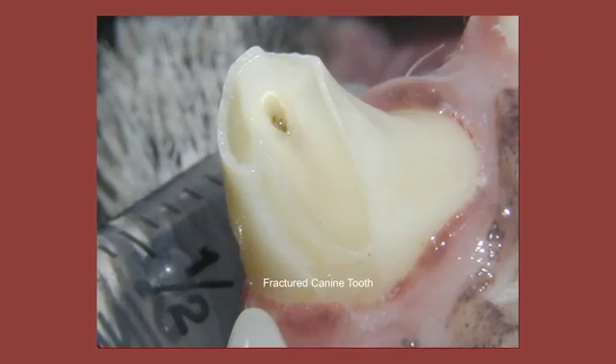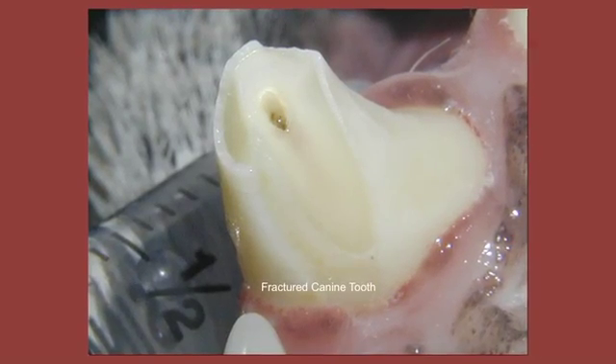The importance of animals' teeth, both dogs and cats, is that it's the entrance to their body — it's where their food goes in. It's also an entrance potentially for germs and other bad things that get in their mouth. And so when a tooth is diseased or cracked or infected, they can't function and they can't eat and pick up food correctly. But also, that's a potential inroad for other germs to get into the bloodstream and other systems in the body.